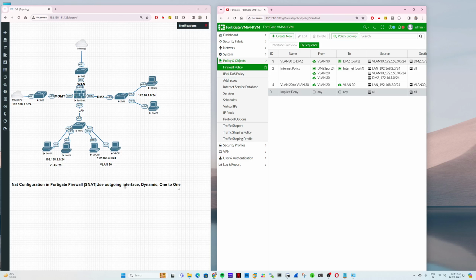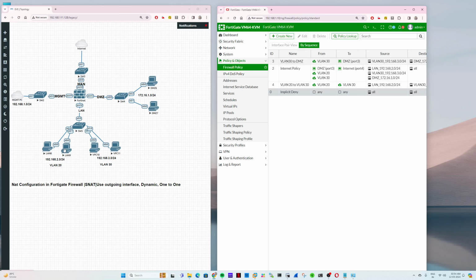So what is source net basically? When internal users or internal PCs, like if you see here, we have created VLAN 20, VLAN 30, DMG segment. If VLAN 20 users, VLAN 30 or DMG servers need internet access, they are having private IP addresses. As you already know, private IP addresses cannot communicate with the internet directly, so for that we need netting.